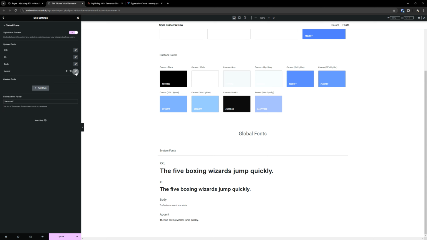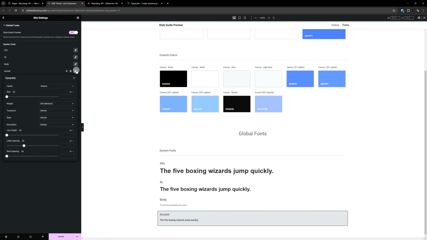Last up here is the accent, and I just left that as accent, and I changed it to default, and I changed the rem value to 0.7. Okay, so this is going to create a small font size. This is an inaccessible font size, so you want to use this very sparingly.